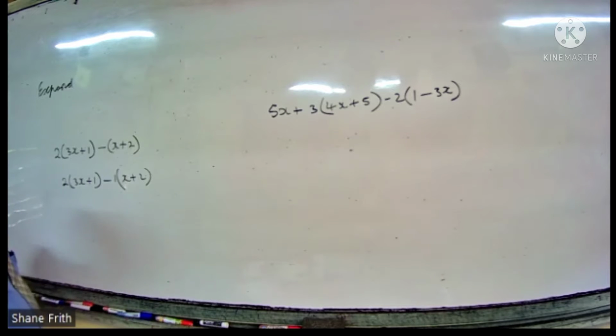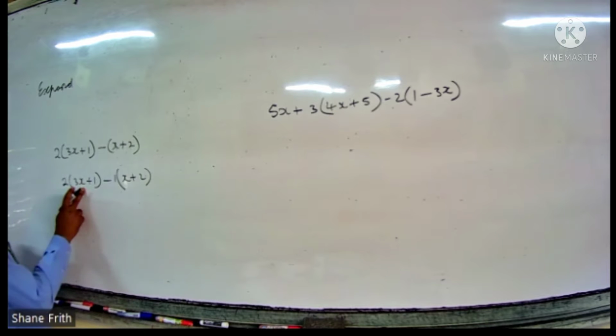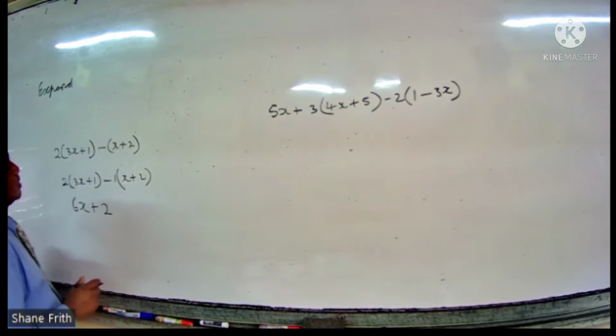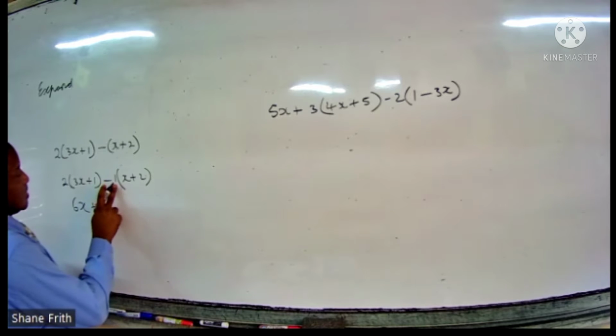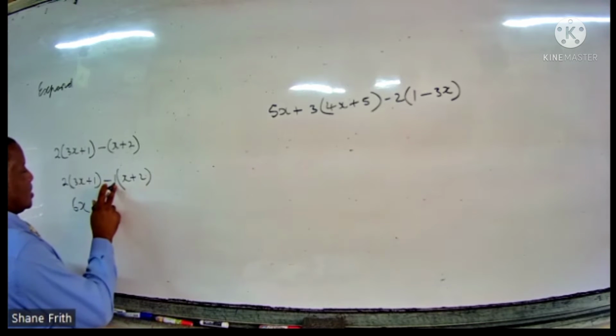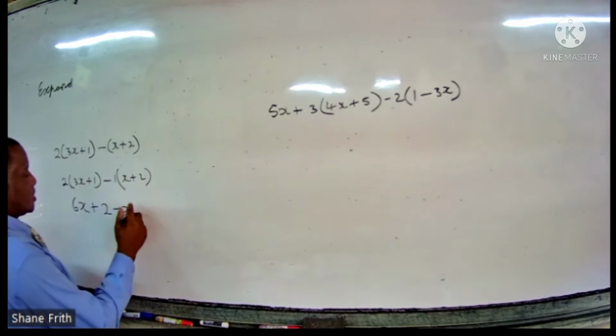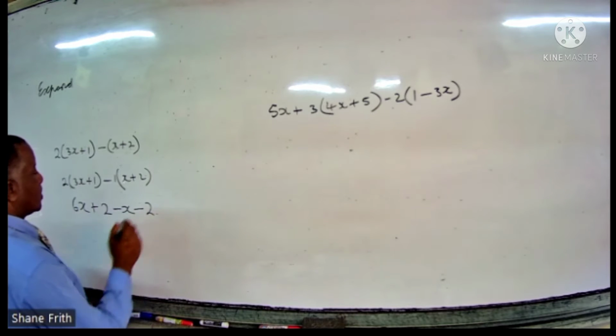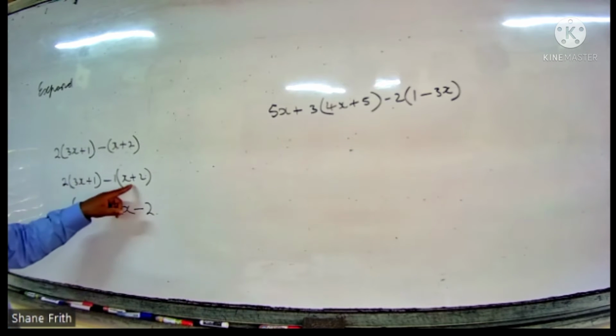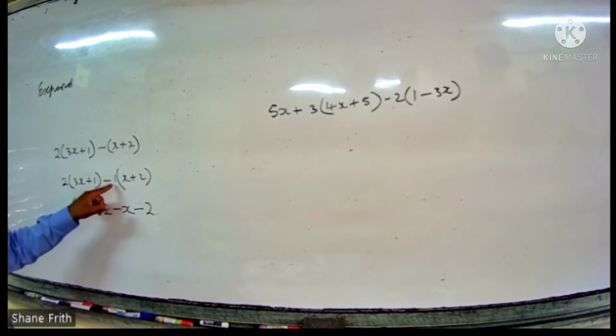All right. So remember to expand the bracket now, we use the number outside to multiply all the numbers and variables on the inside of the bracket, right? So I'm going to use 2 to multiply 3x, so that will give me 6x plus 2 times 1 is 2. All right, now I'm going to use minus 1, expand this bracket. So minus 1 times x is minus x, and minus 1 times 2. So note that the sign in the bracket here changes because of the minus 1 that you have outside.